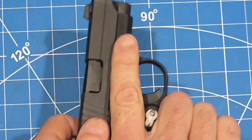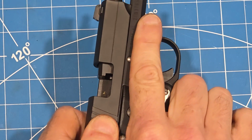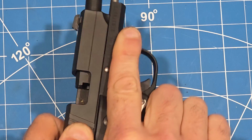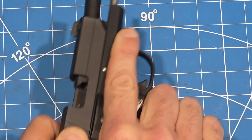Now, if I turn it over, here's the thing. Everyone's like, oh, rack really fast. No. Rack slowly and try to get it. When you feel that resistance right there, that's when it should fall out. You can shake it and stay around that area and try to get it to fall out.